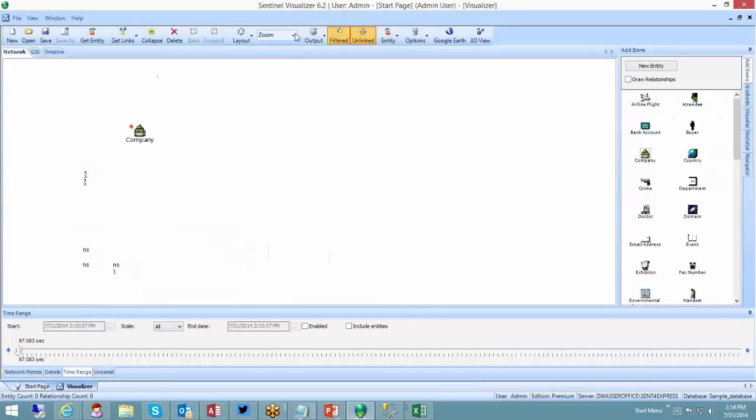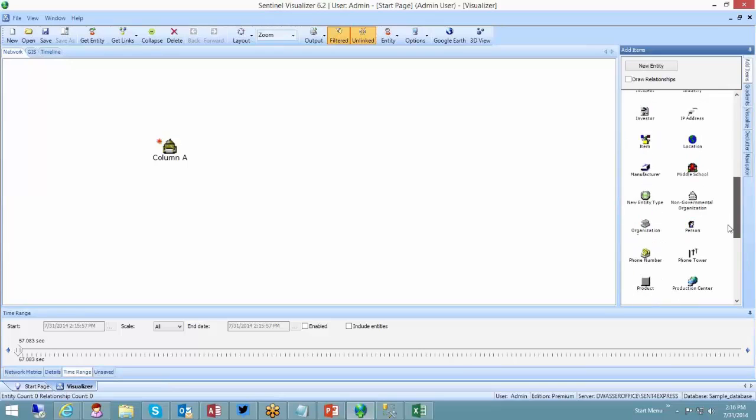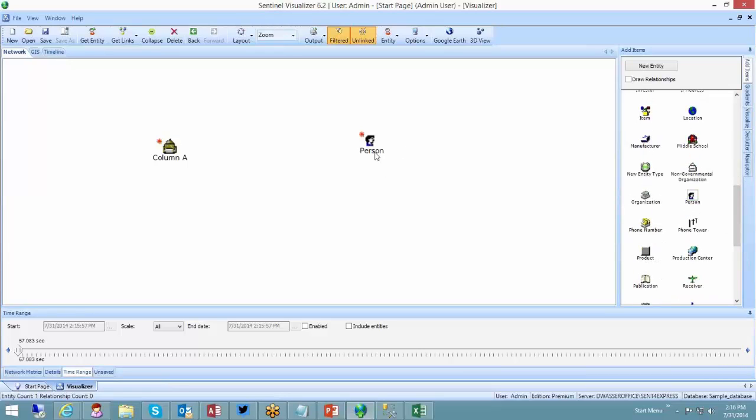You have these zoom features here as well, but I like the control mouse wheel. So I have the company in column A, and the person in column B, and I want to connect them.